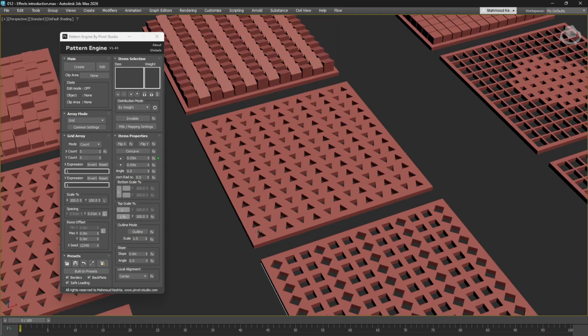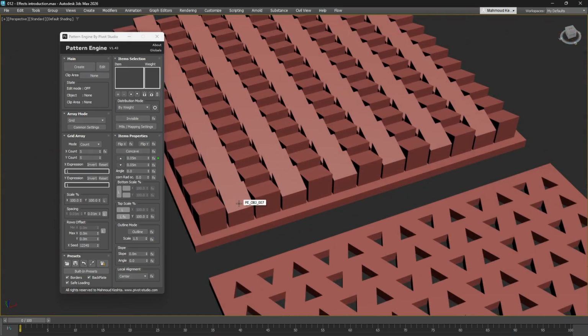Here, this expression affects the flip y value. And here, the value is 1, 0, and it starts repeating. 1 means that it is flipped, and 0 means that it is not. Here, it affects the value of the slope angle through the expression. It starts by taking a value of 180, and then 0, then 180 and 0, and so on.